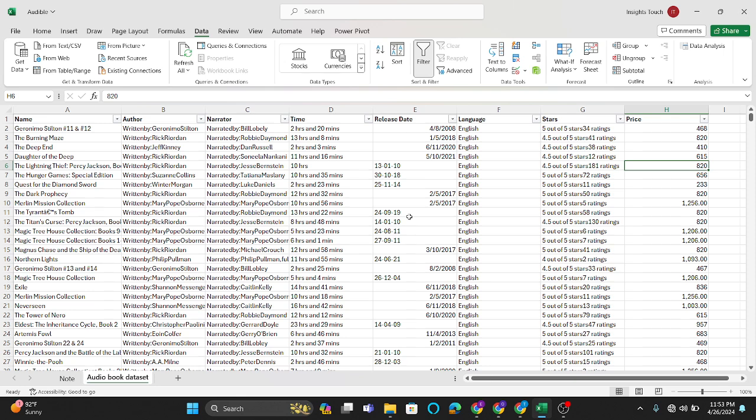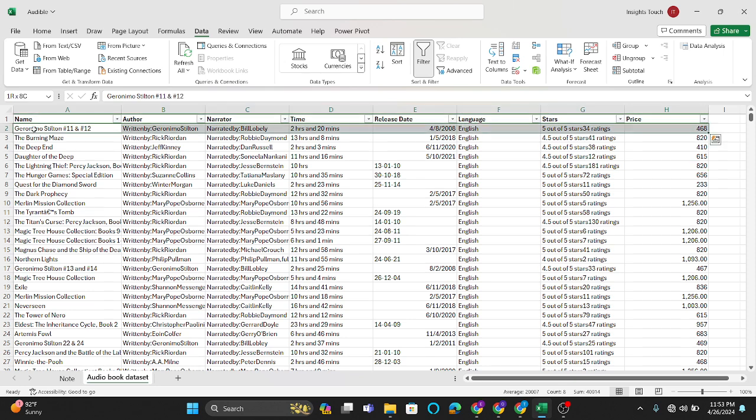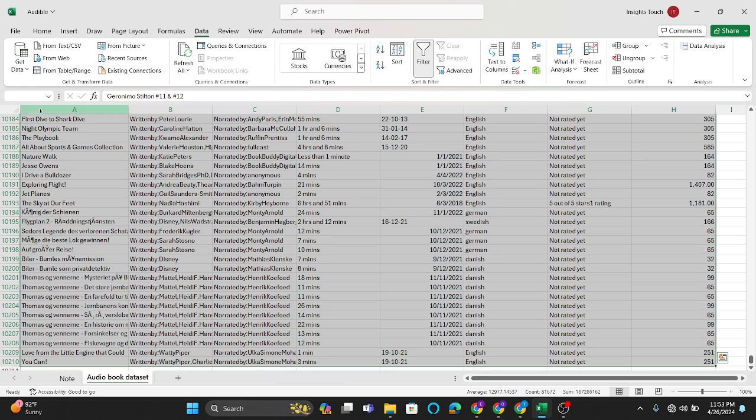I can identify the outliers by using the data validation option. No, sorry, by using conditional formatting. We explained conditional formatting the other time, just to highlight rows that meet a particular criteria. In this case, I want to highlight rows from this data set where the price is higher than $3,000. That will direct you to the rows that have outliers in the price column. So how do I do that? I need to highlight the whole column to add the conditional formatting formula.